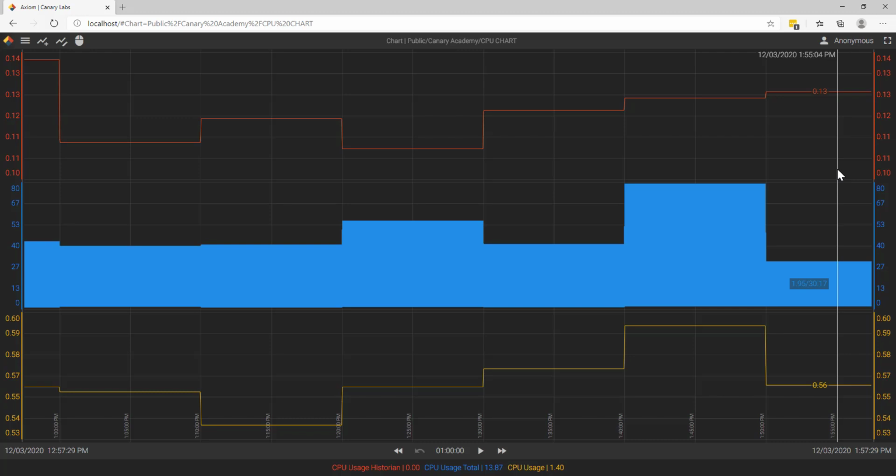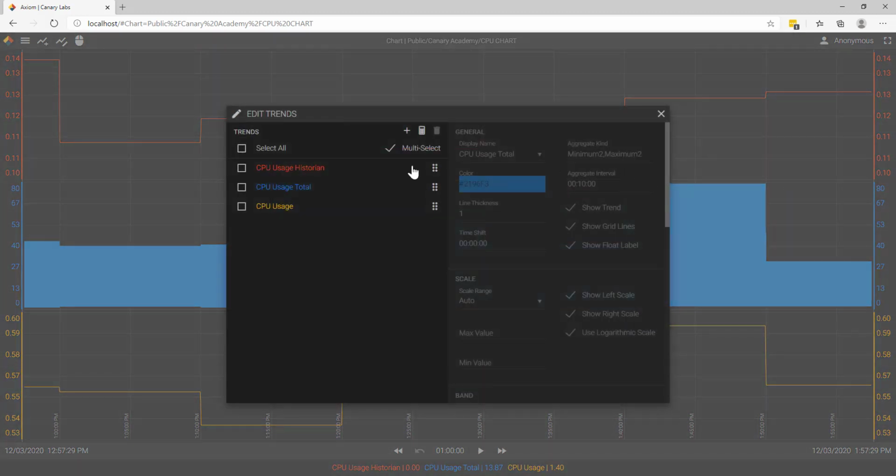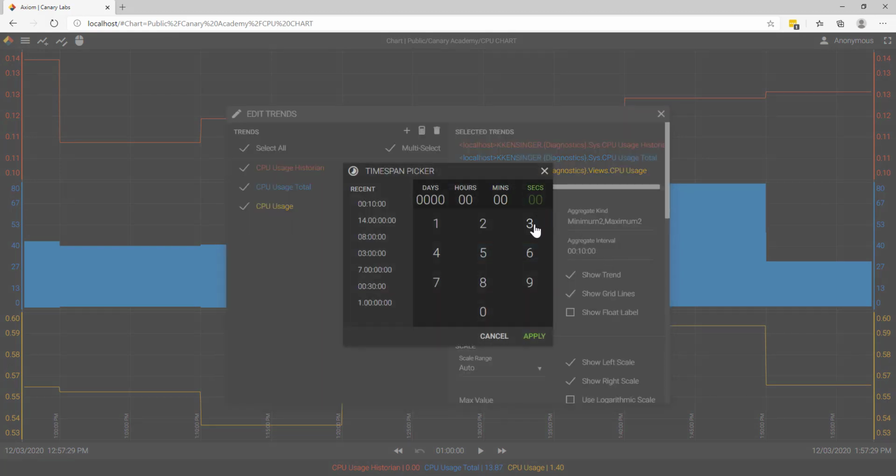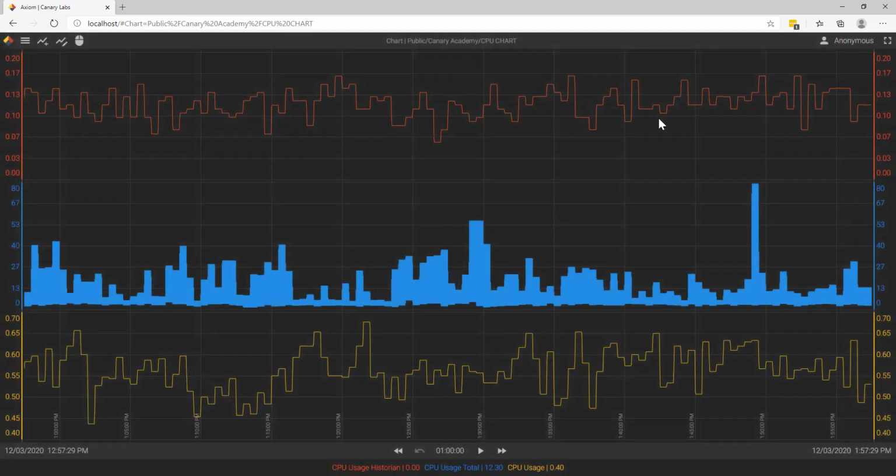Now let's narrow that interval. If we change it to 30 seconds, we see the minimum and maximum values for that time period. And this applies to any of the aggregates.